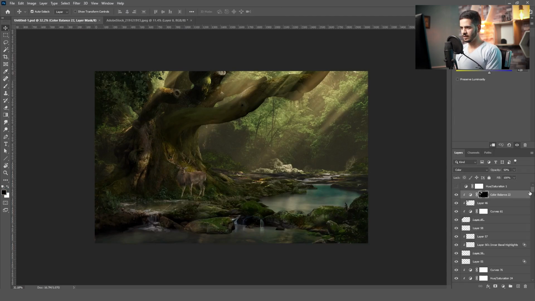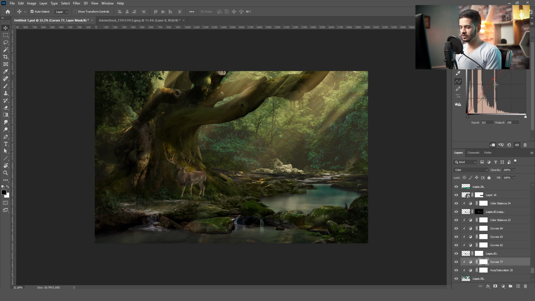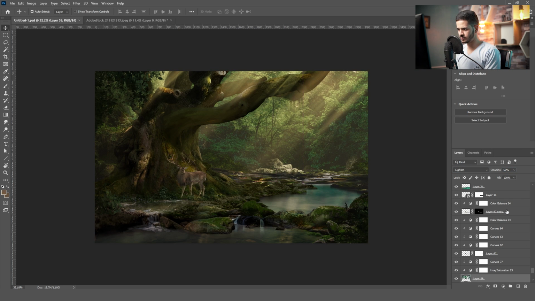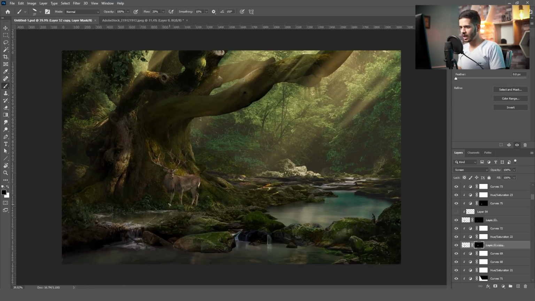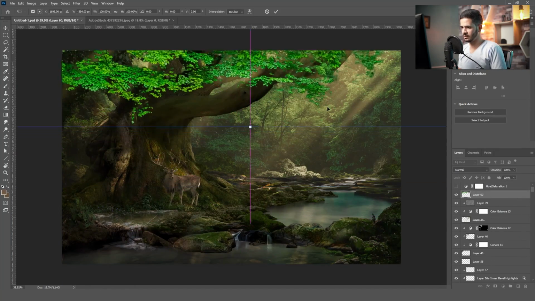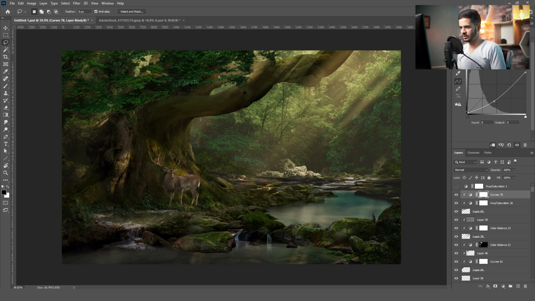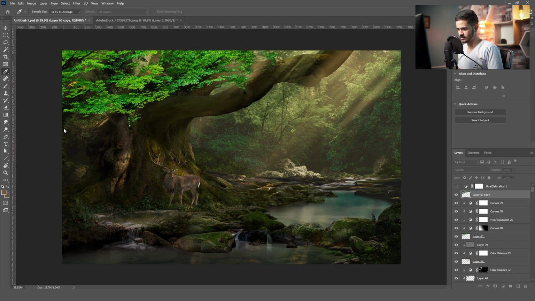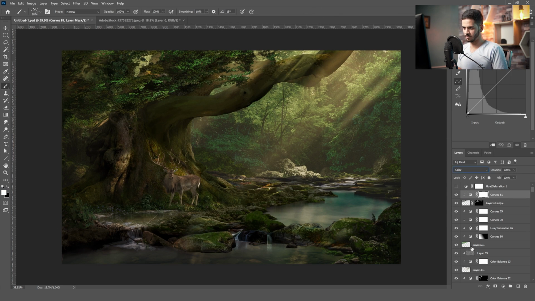In my case, for my image right here, I had around 6 different stock images on this giant tree alone. I could have used the same method to give them all the same color. Let's say take the saturation all the way down to the point where they are nearly black and white, and then just add a green color with color balance, and that will make it all green.